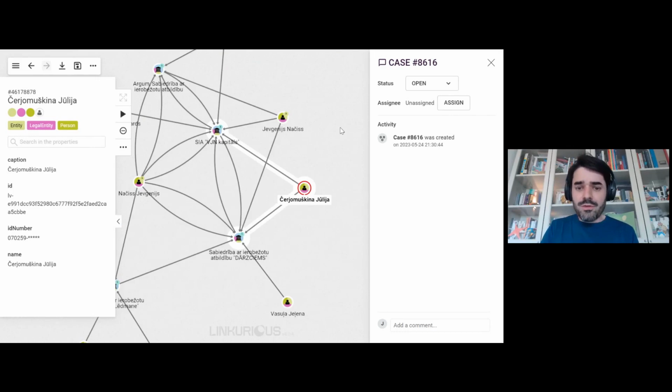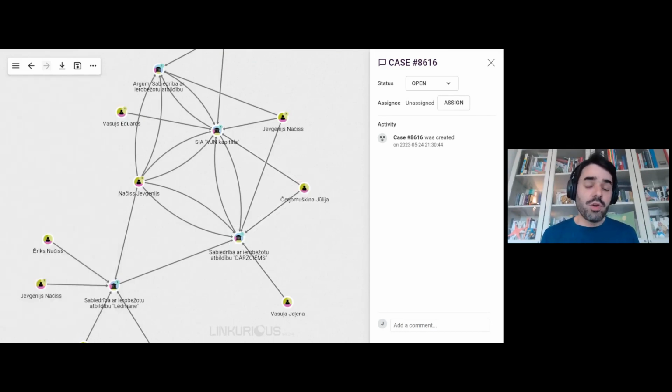So this is an example of how we can leverage the OpenOwnership data and graph analytics to identify interesting, potentially suspicious patterns. Obviously, I don't know much about this one company in particular. Maybe there's absolutely nothing wrong going on. I don't have any reason to believe something nefarious is going on. But Linkurious Enterprise can help me identify the context, the suspicious connections around this company nonetheless, and can act as a starting point for a potential investigation.